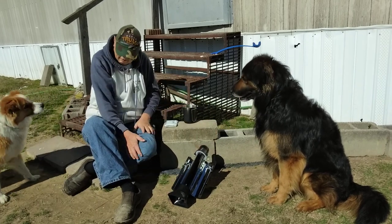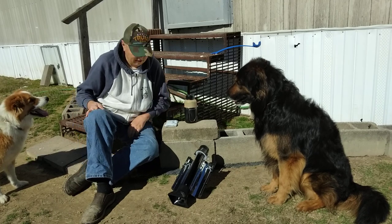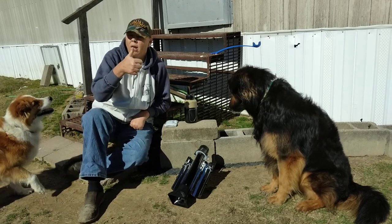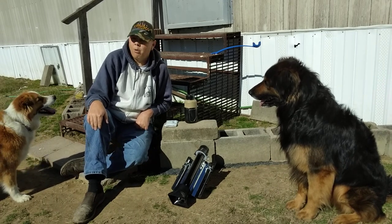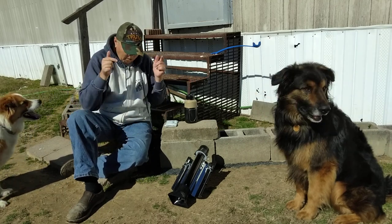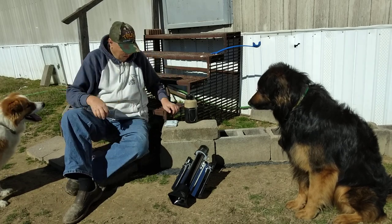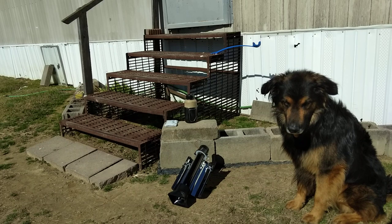Let's see. The angle on this thing is going to be key. We'll let it go like that — it's in full sunshine. So we'll let it go like that, and if I don't think it's working I'll change the angle on it. This may be a part one video. I don't know how to stitch two videos together. I can pause it but I'm not going to sit here and hold my phone on pause for an hour and run the battery down. So she's set. We'll see how long it takes. I'll do my best to time it for you folks. Can't check the time because the phone's up there. So we'll see how that goes. I'll play with the dogs in between time while I check it periodically.